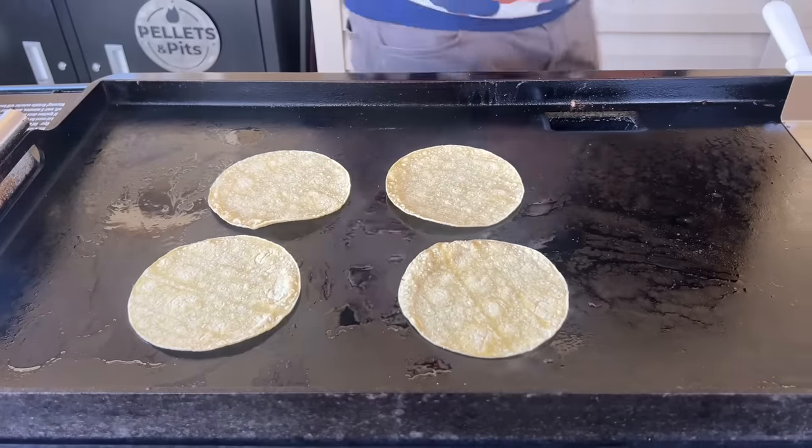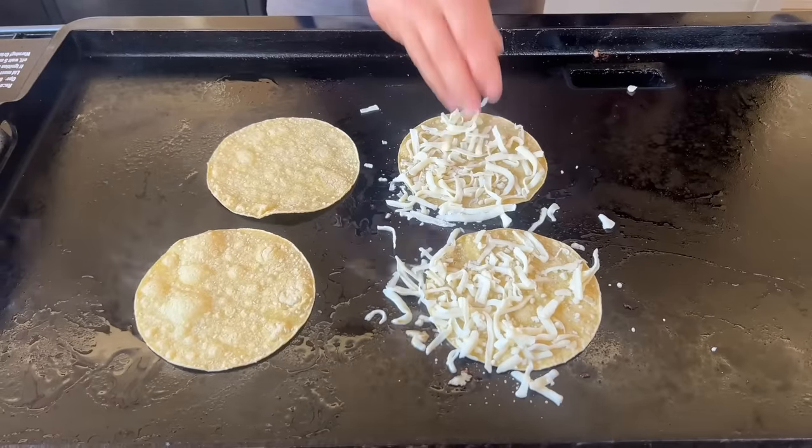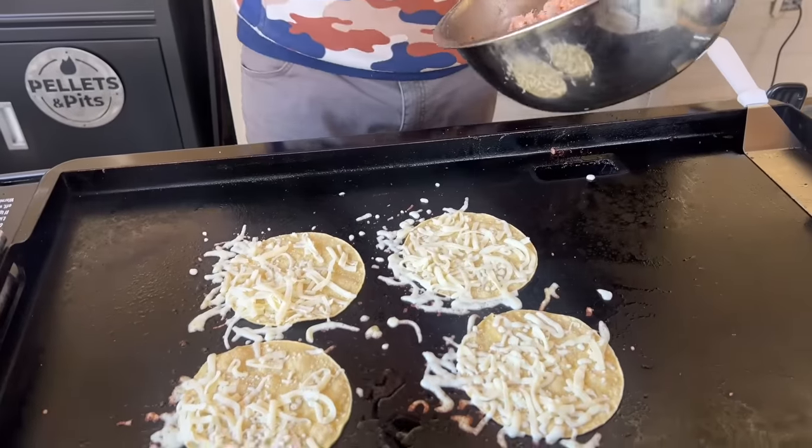And let me show you. Mozzarella cheese. So a little bit goes a long ways.